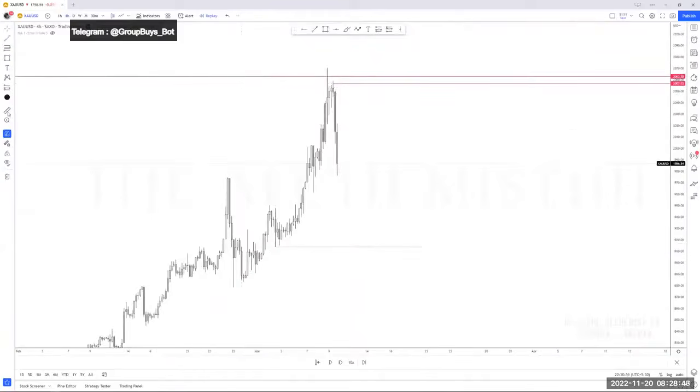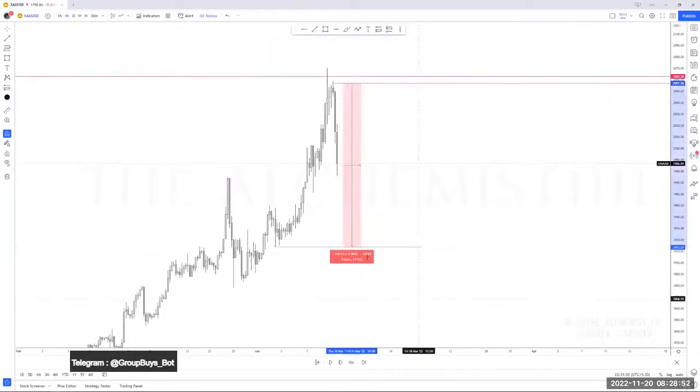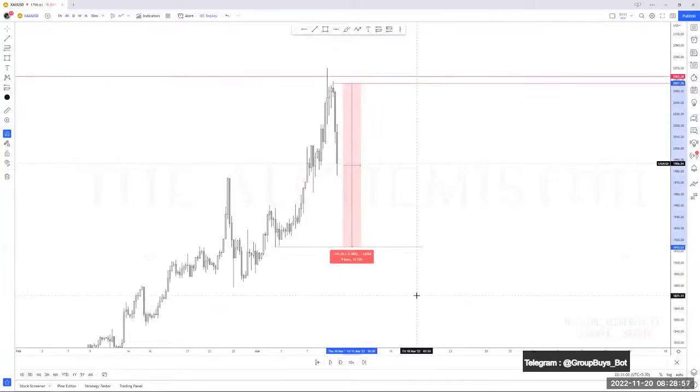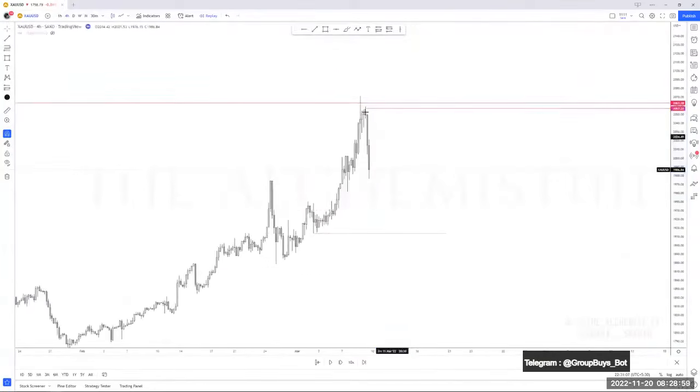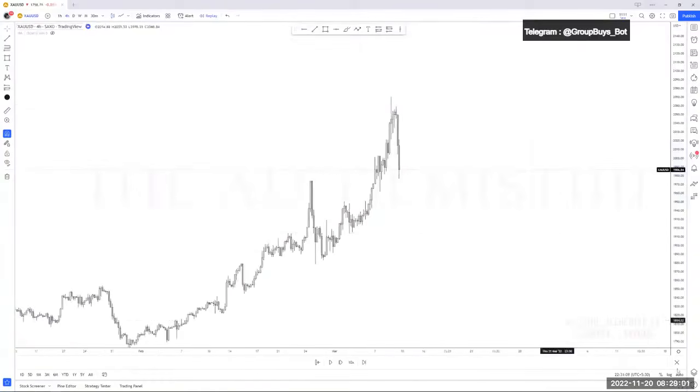So you can check these entries out on my channel. From here to here, I held everything, 1,400 pips. It was a nice 1,400 pip drop. So more than enough, right? What more do we need? But you see where the entry came from, right? From right there. So that's it.